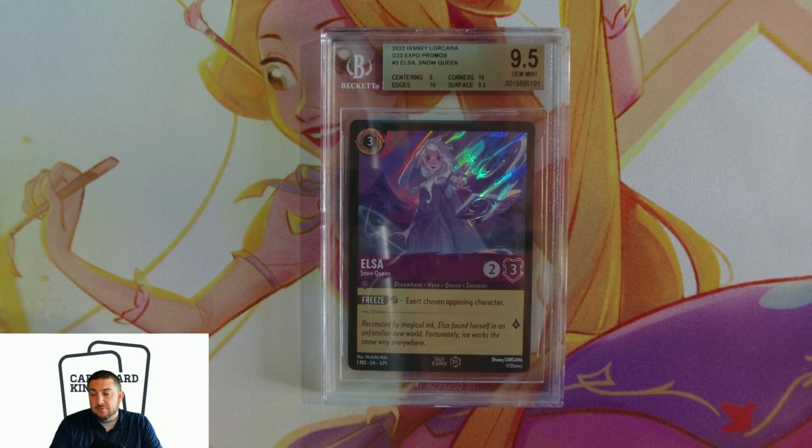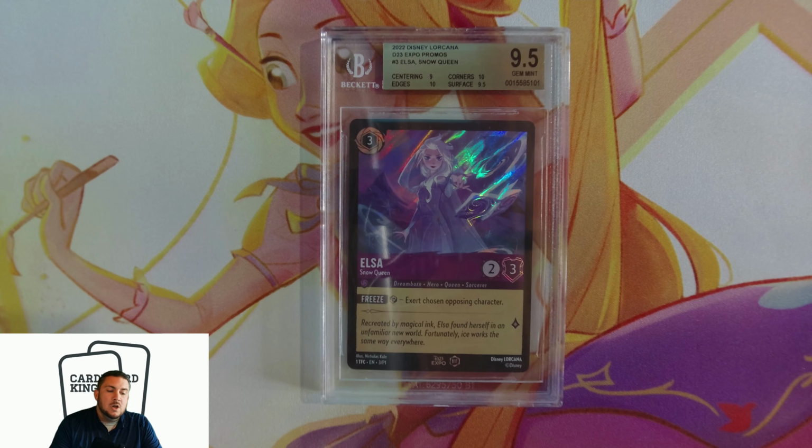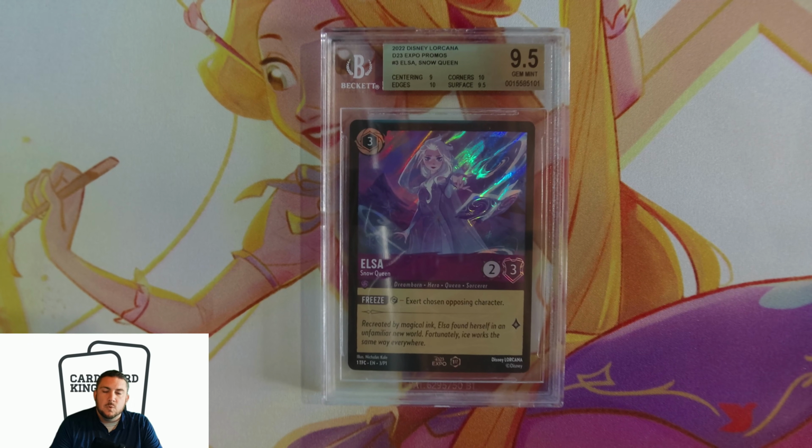I have sold off a lot of my PSA 10s, as I've mentioned in a lot of my videos. If you guys have been tracking my eBay store, I've sent quite a few cards to auction over the last couple months. In addition, I've done some of my grade optimization stuff and some of my vintage Pokemon that I will be selling once I get it back. I had a lot of moving pieces and parts to this, and I offered what I could pay and what I was comfortable with. It was accepted, and here we are.